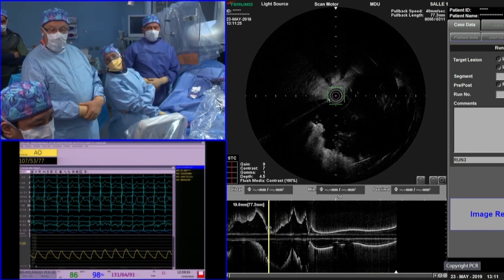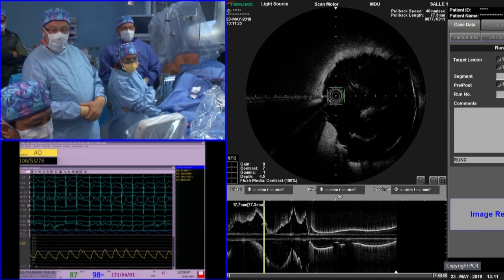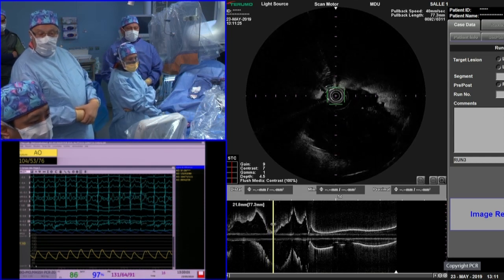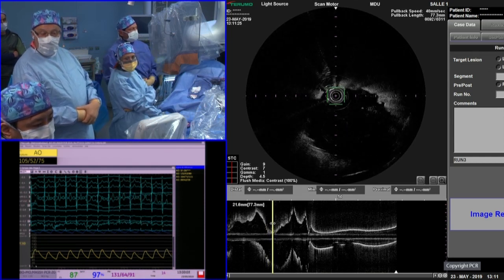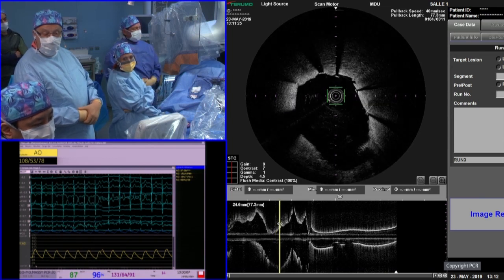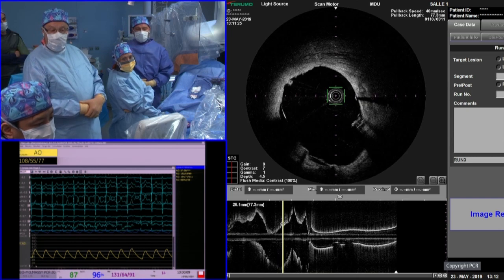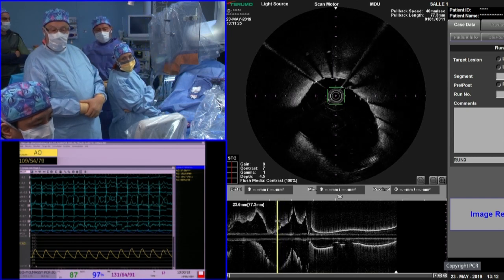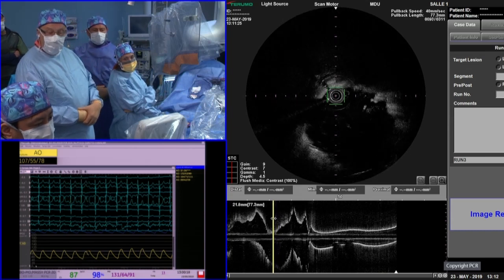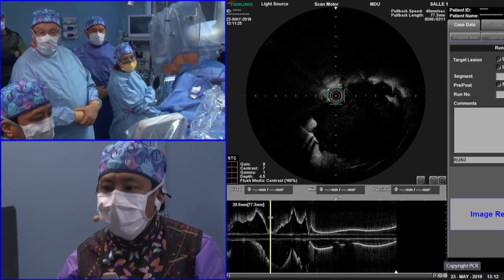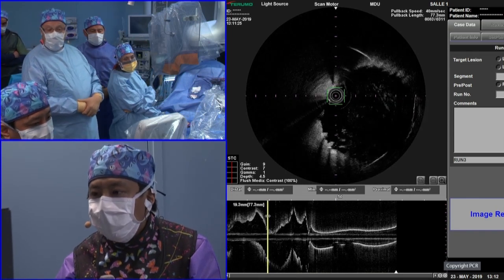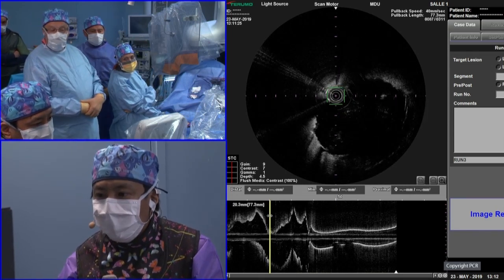So I think the malapposition was improved, but the quality of the image around the malapposition was not so optimal. I see the improvement of the expansion, apparently distal LAD. So this is the circumflex coming from the 7 o'clock. And just distal to this circumflex, despite the quality of the imaging, we don't see significant malapposition, and it's really improved.